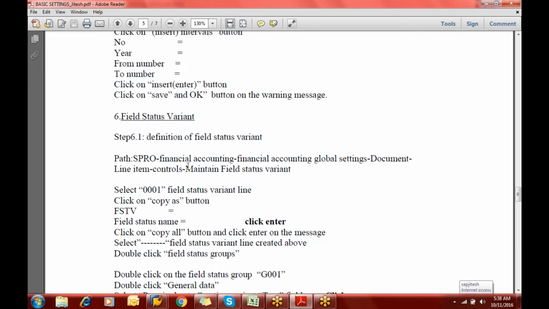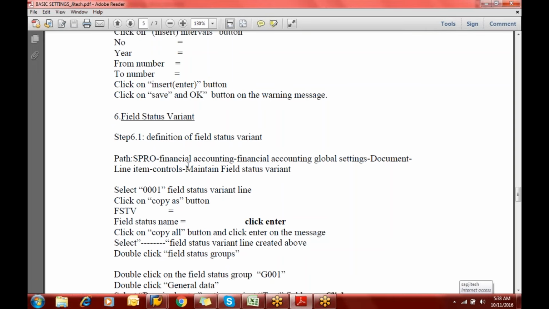Then we have the next option, negative postings permission. You can just say permitted. What do you mean by this? Actually, in real time we have two types of reversal: the standard reversal and the negative reversal. Standard reversal, for example, if we make an entry and that entry is wrong, we can do the reversal. That is the standard reversal that we commonly use.